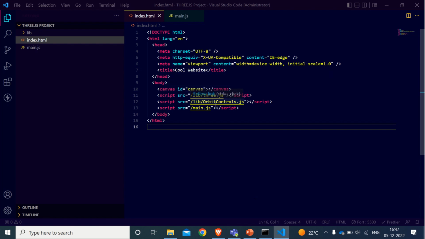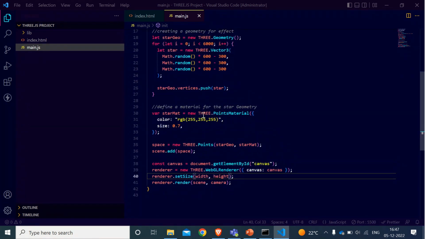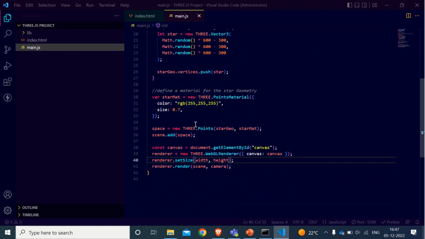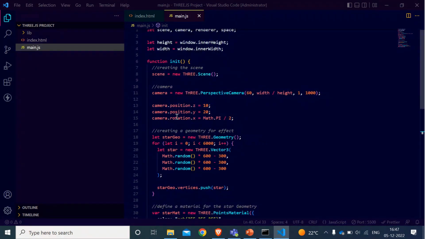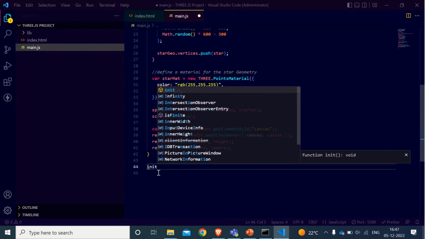Okay guys, no worries. The problem is that the color is also black, right? And the problem is that after scene dot add and renderer dot setSize, we have not called the init method, so we just write init, because all the things are contained in the init, right?